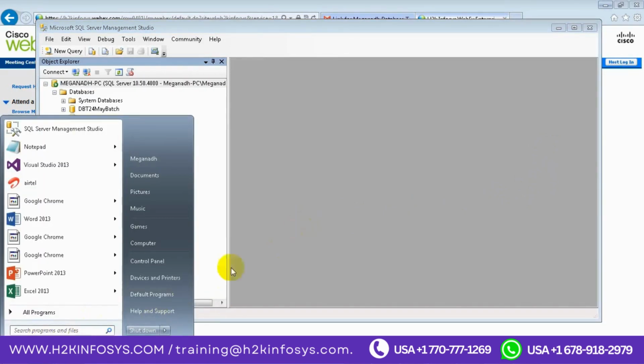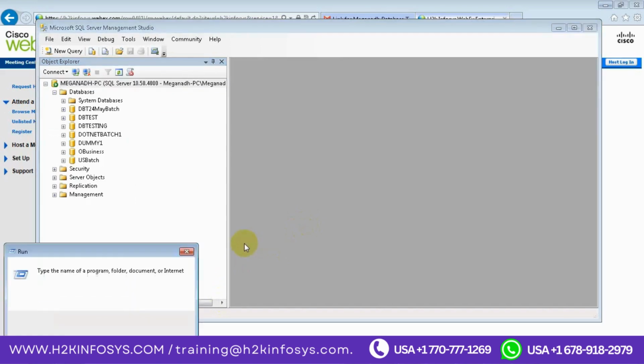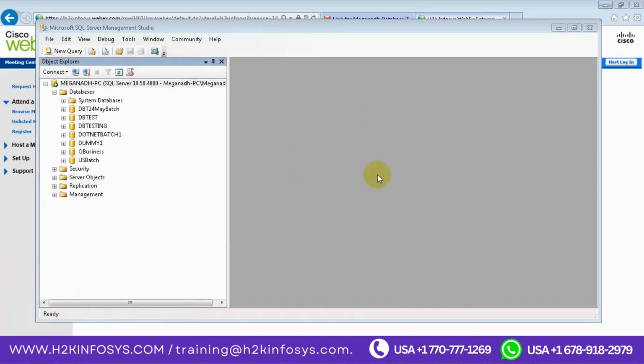Just press Windows R and type services.msc. You need to type this to open the services window. All of you make a note of it. Then click OK. The moment you click OK, it will open the services window and you can actually start the services.